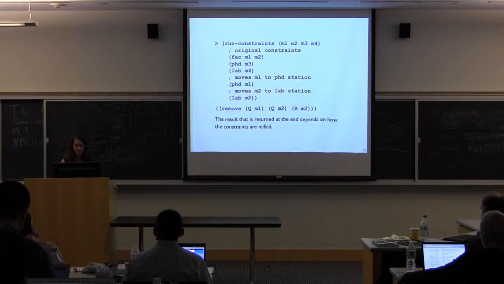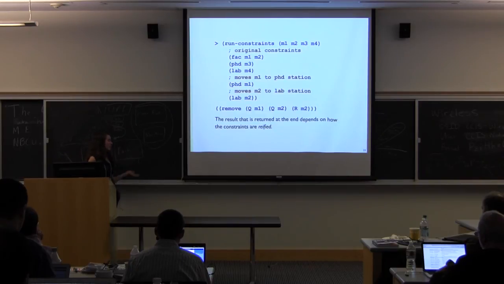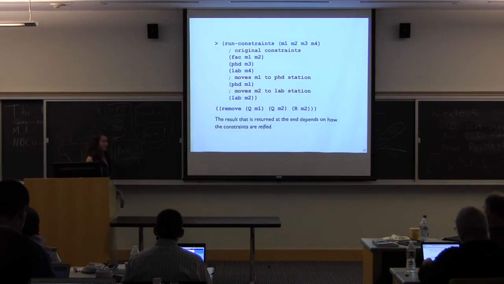So I want to stress that what you see at the end, this S expression at the end that says, you know, remove these constraints, that could be whatever you want it to be. Right now, it just spits out an S expression, but it could spit out the code that would actually remove those permissions. Or it could actually call the FFI while refining the constraints and actually remove those permissions. You can embed whatever racket code you want inside of these constraints.